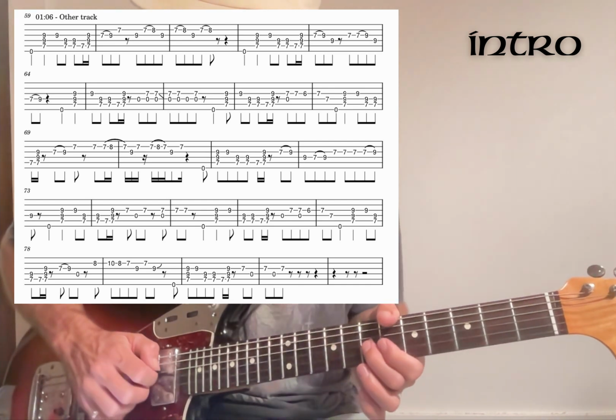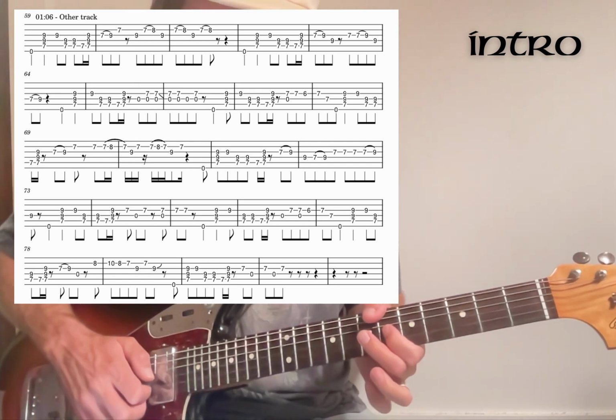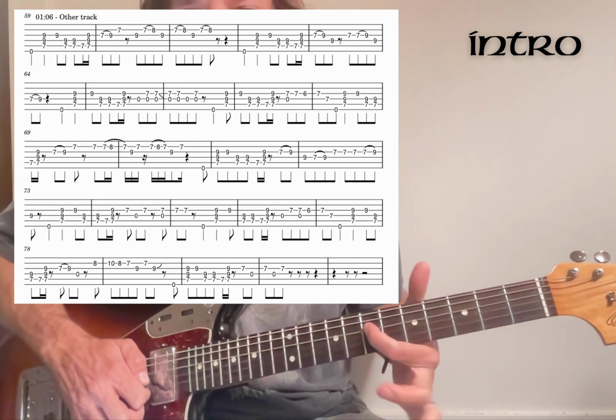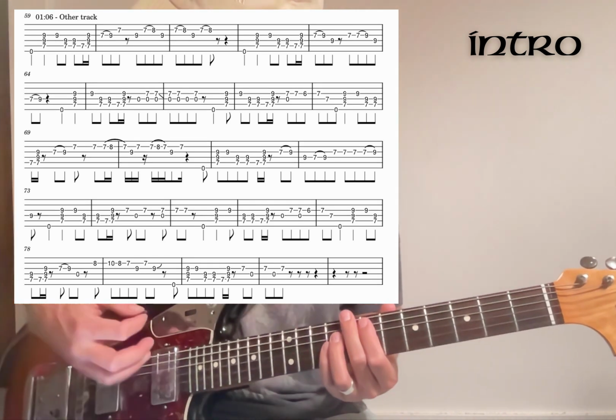That sort of similar move to earlier. So open on the D, 7 on the G. Strum them together if you want. Then a 6 on the G, 7 on the G, up to 7 on the D. Back to the power chord.